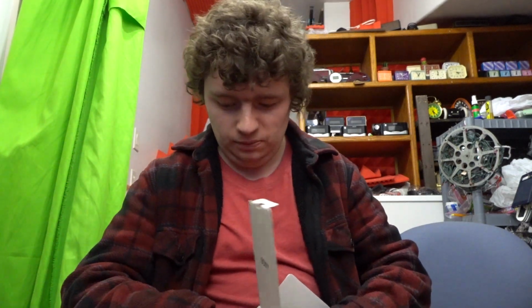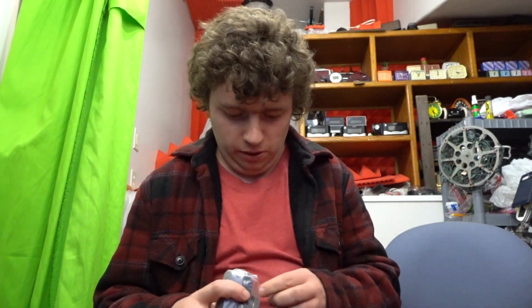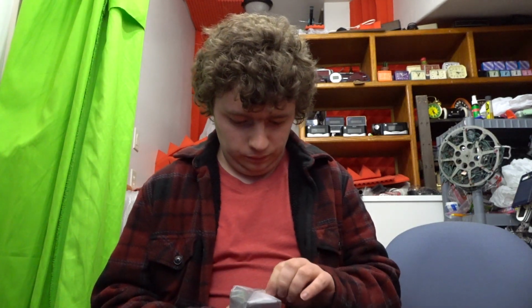I want to actually do a comparison sometime between, like, there's more expensive, it's fuzzy like that, but they're little tiny sticky dots. And I want to compare that to a Band-Aid and be like, should you spend money on those? They're smaller than a Band-Aid, so they're maybe worth it in that regard if you have tight space, but other than that, no. I'm going to say no.